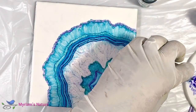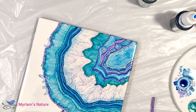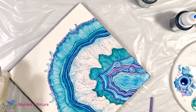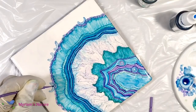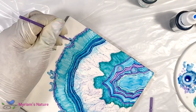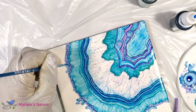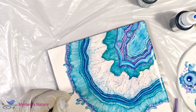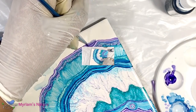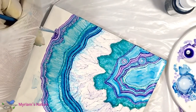I want to re-emphasize the divots I put in earlier, so with the color I'm going to use for the next band I'm cleaning up and smoothing out the curves first. It seemed like a good idea in my head so I'm just doing it. I'll put in the rest of this blue band, and then off camera I put in a purple band too. With the purple row in place I want to now fill in those divots and put in my last row before the rocky exterior.